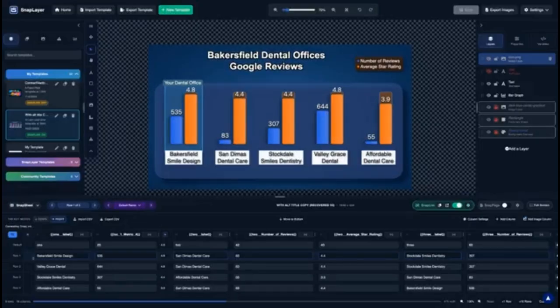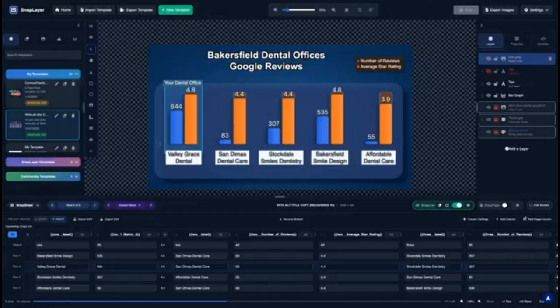And then for some of these other offices, you could market this one. For me, I like to actually go in person, so I would maybe have these on my phone or print these out and show them how they compare to the different offices in their area and market my services. You could do the same thing with graphs for SEO services or for other metrics that apply to whatever industry or service that you're selling.